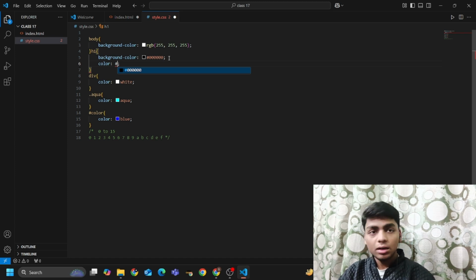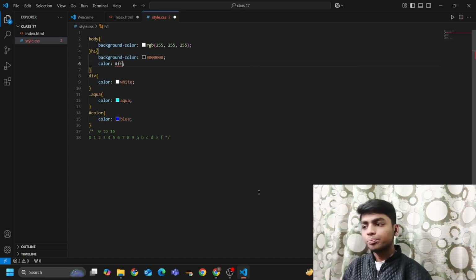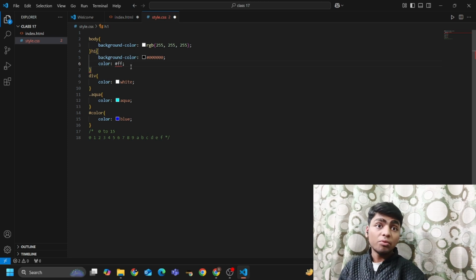So I will write here FF. White is formed with a combination of all the 3 colors, so I have to use all the content of red, all the content of green, and all the content of blue.